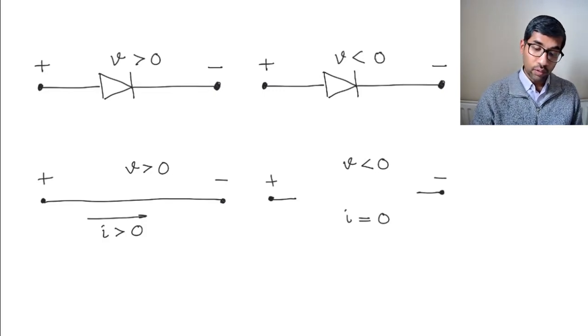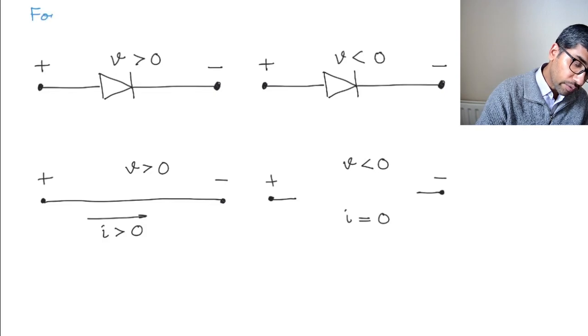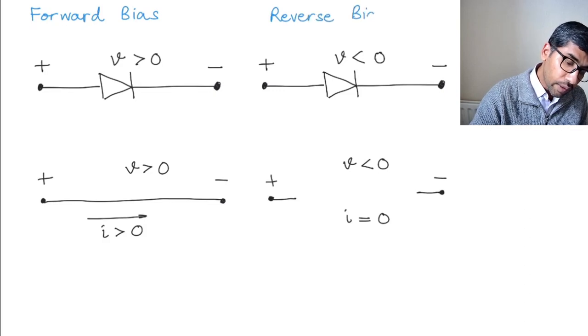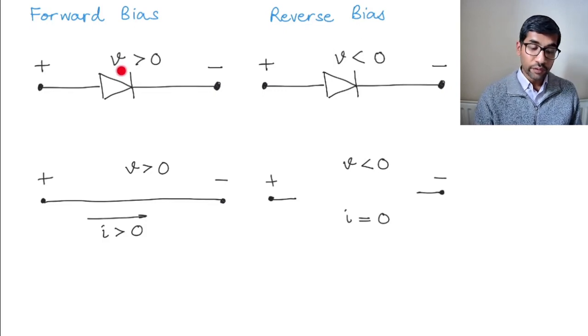So this part of the diode characteristic where you have a current passing through is called the forward bias of the diode. Okay, while the other one is called the reverse bias. Okay, in one way you can think of it like this, that the voltage applied allows the current to flow in a forward direction, but here the voltage is applied in a reverse direction because V is less than zero, and therefore no current flows through it.